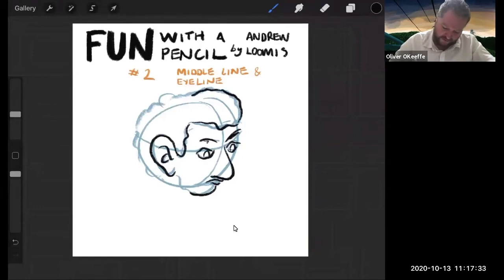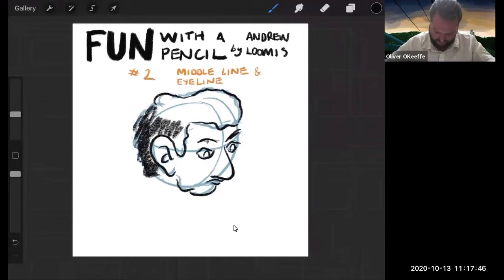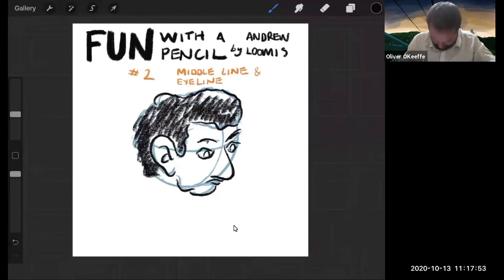Remember, you're just using that blue line as a guide that you work over. I'm going to put a bit of detailing on there, not a huge amount. I won't put a neck.